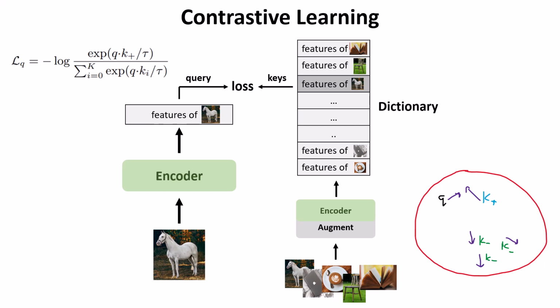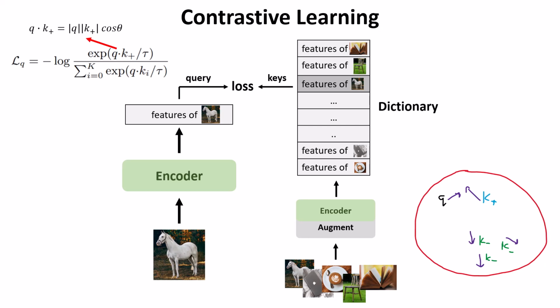So how can we do this? Well, in the numerator, we have the exponential of the dot product of the query and positive key. And we know that the dot product of query and positive key is the norm of each vector times the cosine of the angle between them. So we want to maximize this term. For maximizing it, we can either increase the vector length of the query or positive key, or we can maximize this cosine term. And we all know that the cosine is a value between -1 and 1.